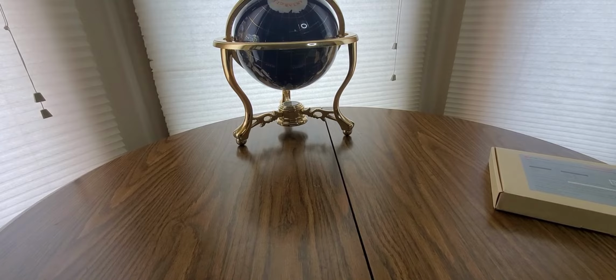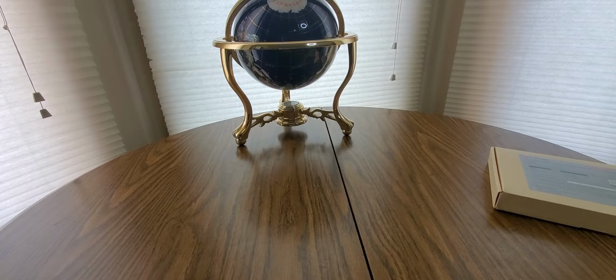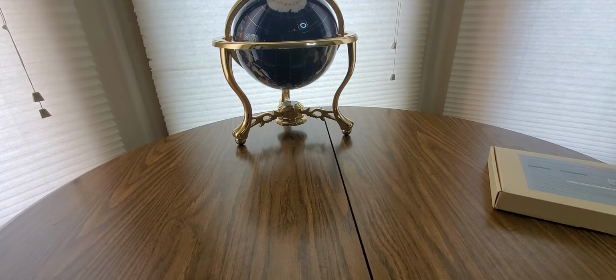It's not that heavy. So should be an easy one to hook up, but if you got older folks that are not technology inclined, you might want to set it up for them. Be a good person. But perfect housewarming gifts, birthday gifts. I think it's like under $200, so somewhere around there.